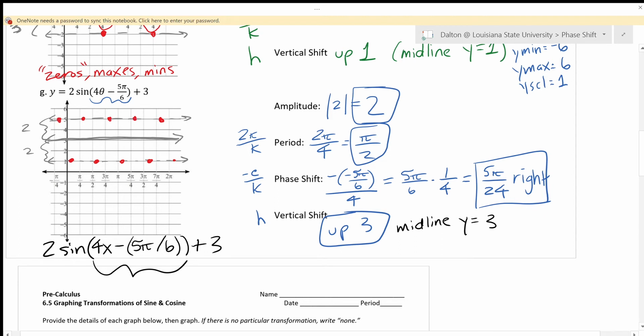Now, the zeros, quote unquote zeros, where it crosses the midline, those are going to be a little bit more difficult to figure out, because we don't have any point of reference on our graph unless we also graph the line y equals 3, which you could do, and then estimate where it crosses. But I'm okay when the midline is not 0, as long as you graph your maxes and your mins. If you haven't shifted things and it's all estimation and your table doesn't help you, I'm okay with you using these maxes and mins to estimate your curves.